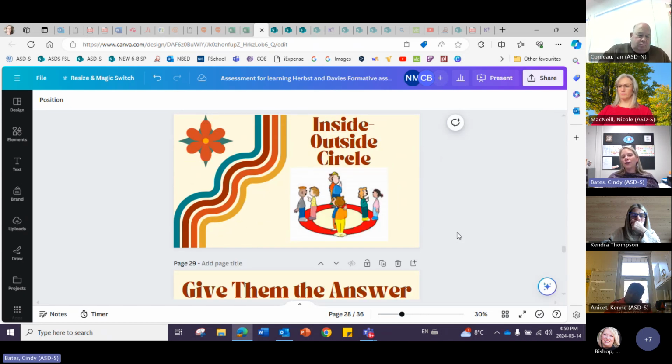Inside Outside Circle is really great, again, for sharing. It's a little bit like a think, pair, share, but you're going to share your answers multiple times. And so what you see here is just a group of 8. You can certainly do more than 8 as long as you've got an equal number. If you do have an uneven number of students in class that day, then you can certainly pair 2 people to 1.